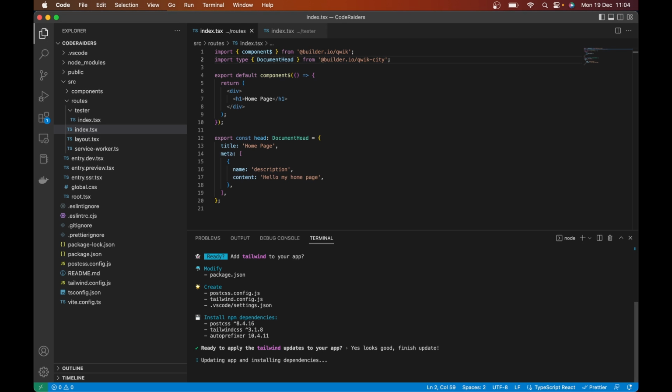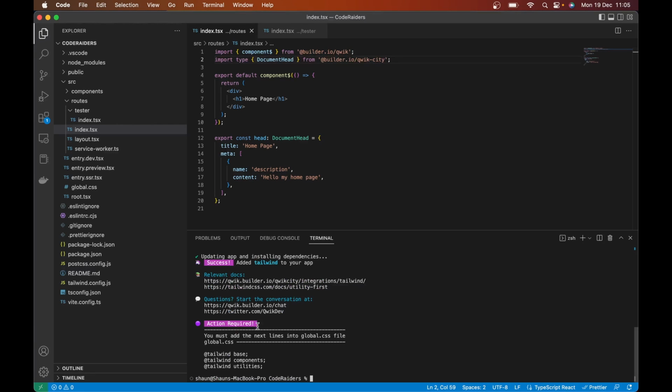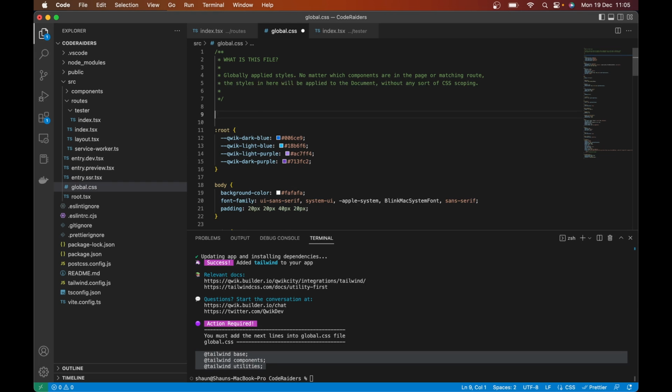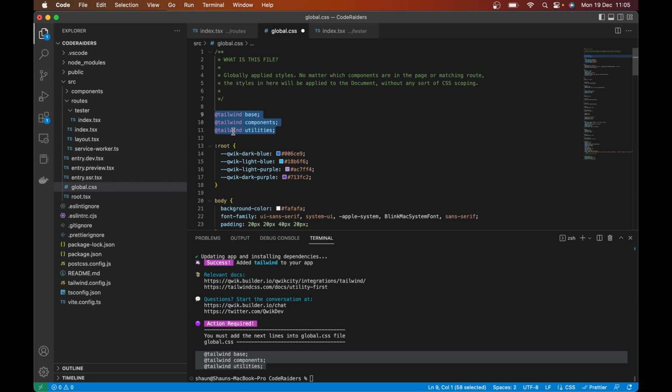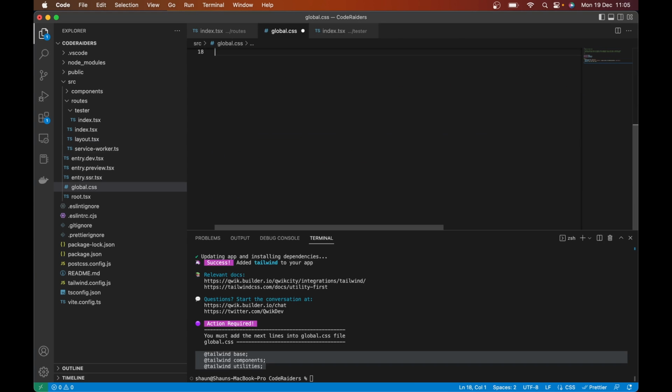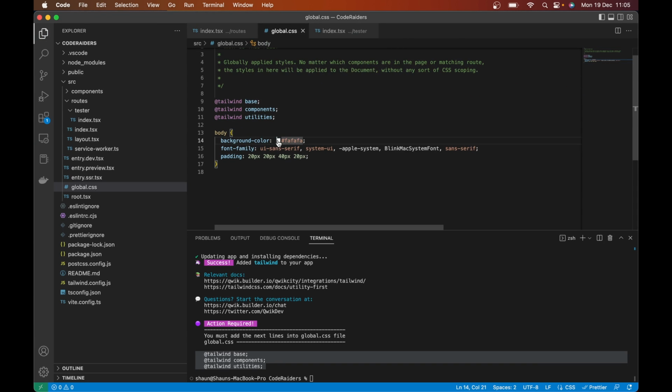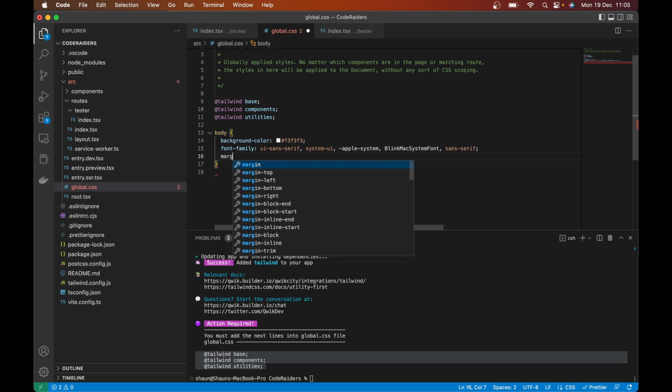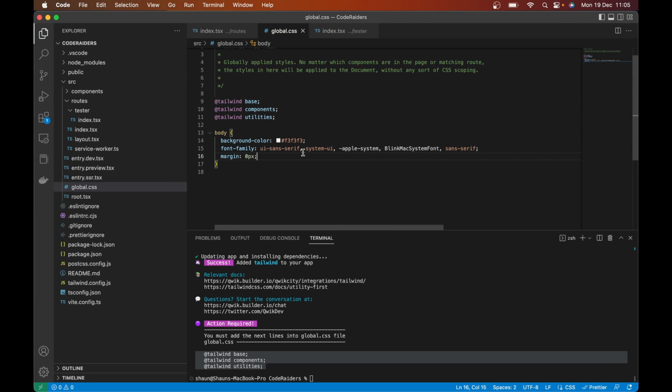So, right, yes, looks good, install Tailwind. And it's basically just installed Tailwind for me, which, by the way, I just find very useful, because what it also does is it says just copy these items here and paste them in the global CSS, which if you've used Tailwind, you have to do. Right, so let's just do that. Let's get rid of this root here in CSS. Let's keep the body. Let's get rid of everything else. And in fact, I'm going to make the body a slightly darker gray, just slightly. Like that. I love the font family that they've chosen here as default, so I'm going to keep that. And then for the margin here, I'm just going to put 0, just in case. It's just a force of habit.